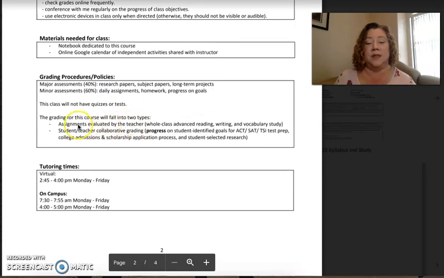So there'll be some things that I'll be evaluating myself, and there'll be some things that you will be collaborating with me on your grade for. So we'll sit down before you do a project. You'll talk to me about what you want to do for your project. We'll set up a timeline. Pretty much you'll name the timeline. You'll also tell me what are the criteria that would make it a good project, a good grade. And so when we're looking at it, we'll be grading it together, looking at those criteria that we set out before you even started the project. I know that's a little bit different, but I'll guide you through that process when we work on some projects.